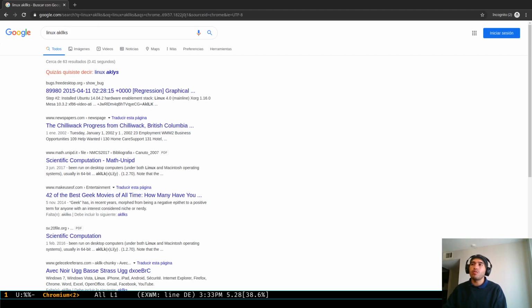It works as well with text boxes. Let's say that I was editing this thing over here. Notice that I'm in char mode at the moment. I'm going to turn it off. And then I can use the bindings that I was talking about before. So I can go to the previous character, I can go forward. I can delete a word, or I can delete the whole line with K. And that, like I said, works across your X applications.